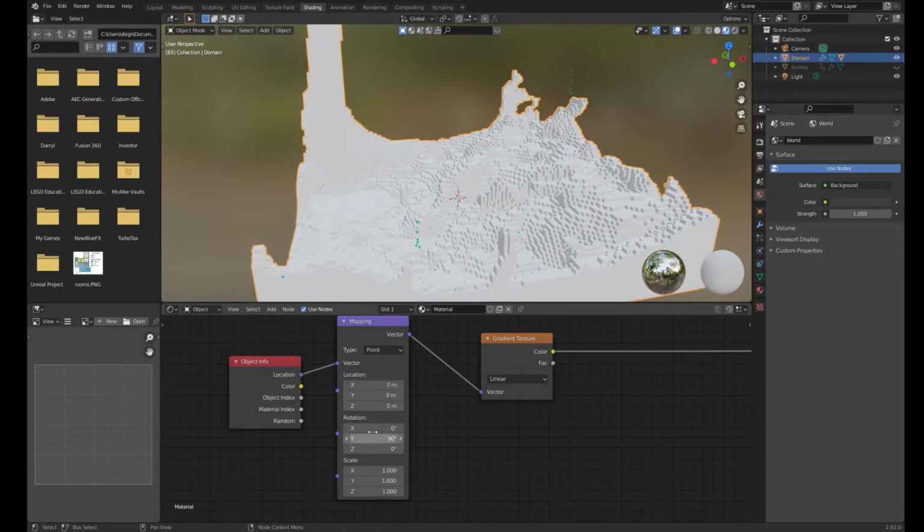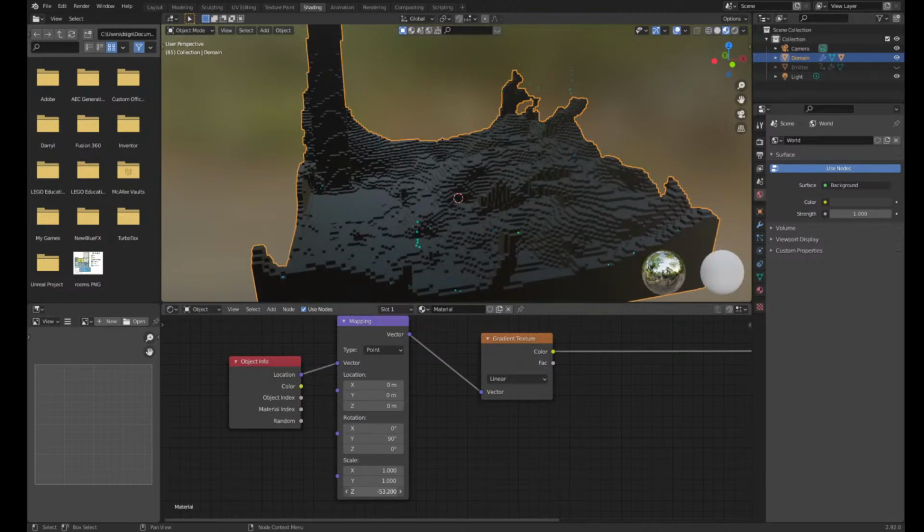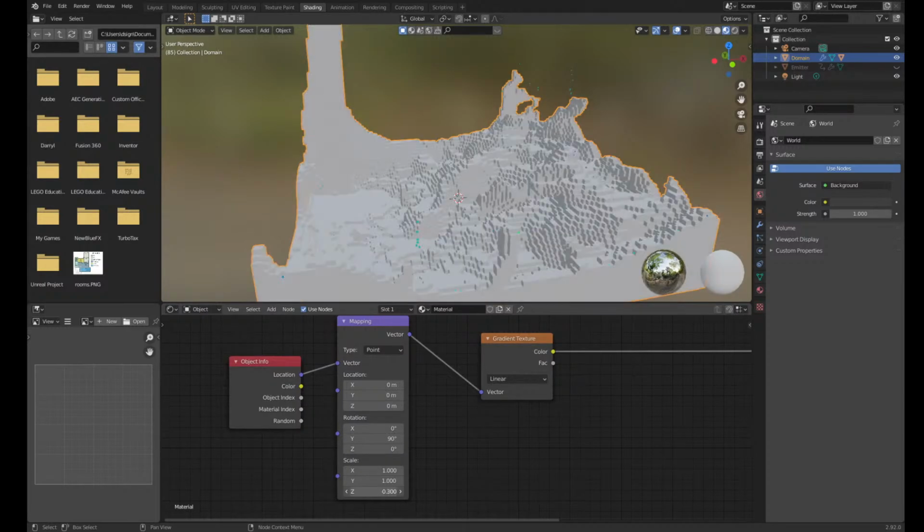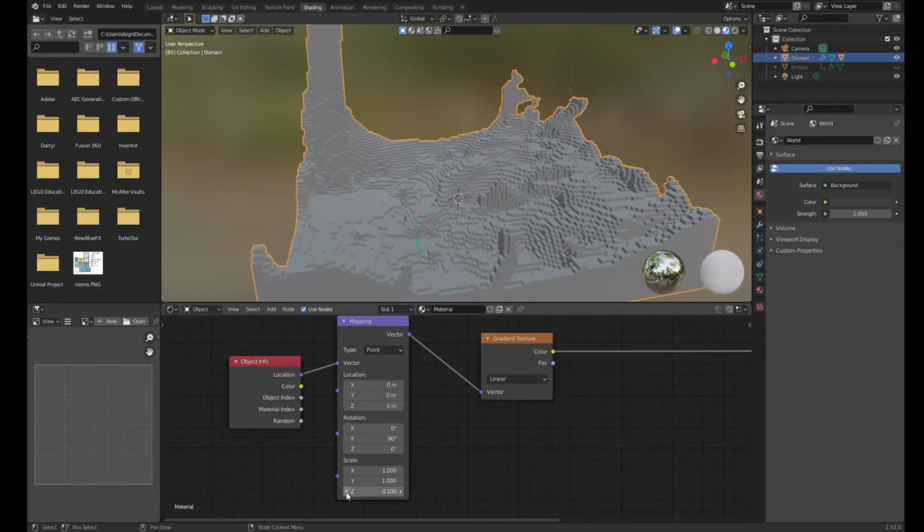One of these you switch to 90 degrees, and then... I fiddled with this for like an hour trying to figure it out. Oh, weird. Doesn't do anything. Does absolutely nothing.